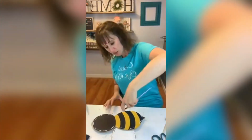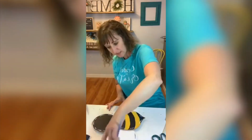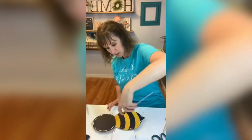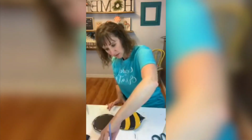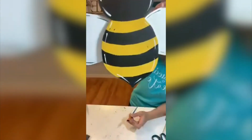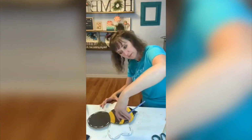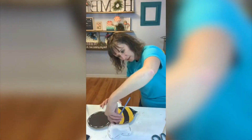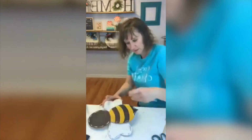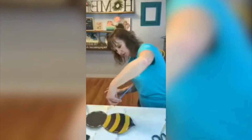Okay, so we're going to take our brush and we're just going to flick. And like I said, this is going to get paint all over you. You can wear gloves if you want. Can you see what it's doing? Can you tell? I like the paint speckled look. Not everybody does. So see there, that has lots of speckles. I like it. And then you can do the white speckles too.